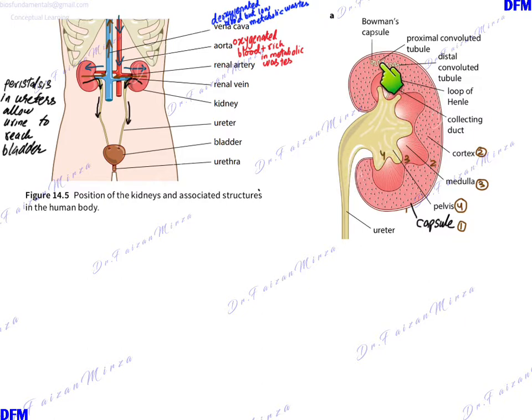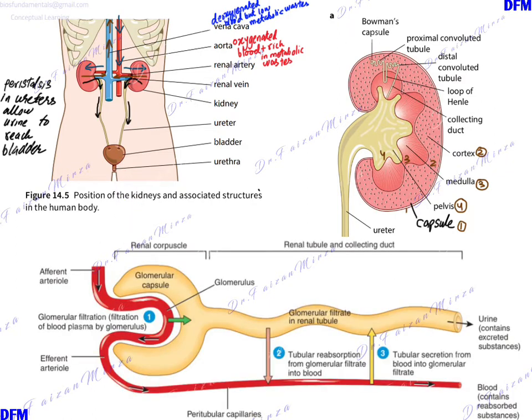This is how a nephron is present inside a kidney. The cortex has the Bowman's capsule, proximal tubule and the distal tubule parts of the nephron, whereas the loop of Henle and collecting ducts are present in the medulla. The collecting duct takes the urine to the pelvis, the pelvis takes the urine to the ureter, the ureter then takes the urine to the urinary bladder, and through the urethra, urine can be passed out of the body.